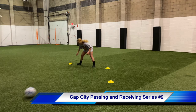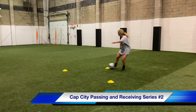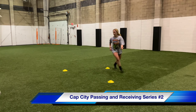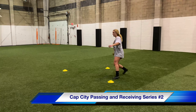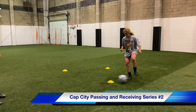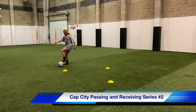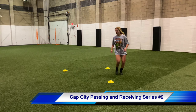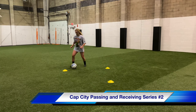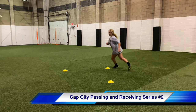So if you're doing this on your own too, when you're working out for 45 seconds hard like this, like these two are, it's a 2-to-1 work to rest ratio, even though the rest is still a little bit active. But depending on your fitness level, you might want a 2-to-1 or a 3-to-1 work to rest. We're working harder for 45 seconds. You might want to take a minute and a half off, or if you're feeling pretty fit, take 45 seconds off and be active, or just have downtime. It really depends on your fitness level for each one of you that's out there doing this on your own.